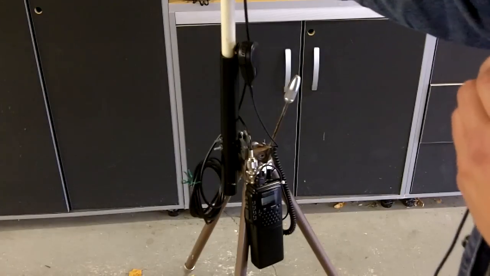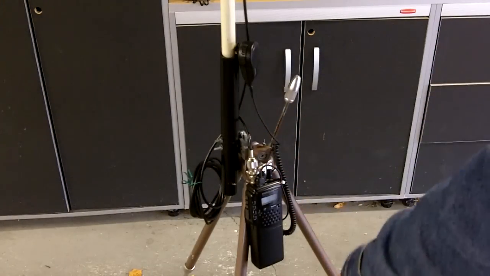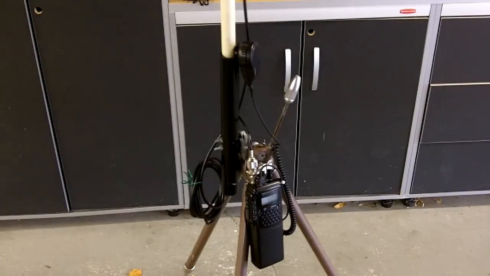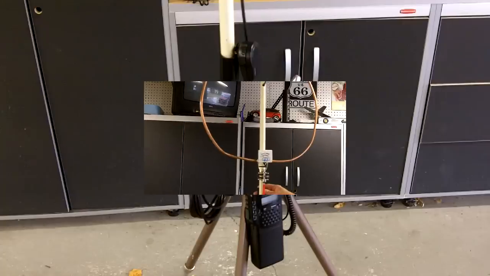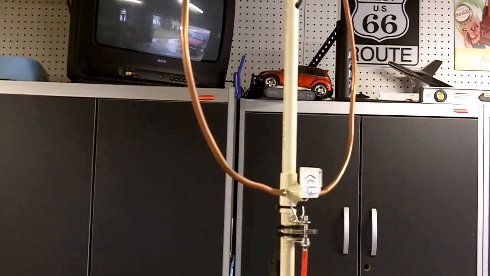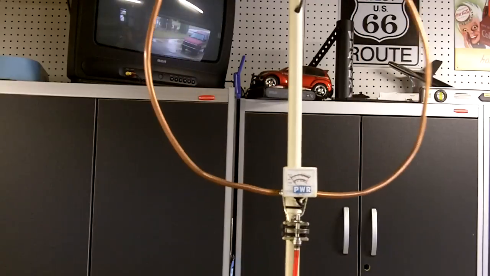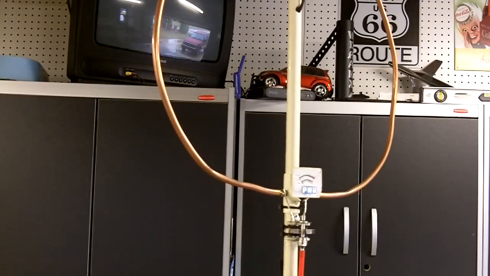And so far, it seems to work pretty good. I can raise this tripod up even higher. It's got more sections on the legs if I want to. But this seems to be a good height. The loop doesn't have to be real high above ground or anything. So, makes it handy. I can just rotate it and I can still tune it. And the meter is at eye level here right now. I can turn it real quick to maximize the signal.